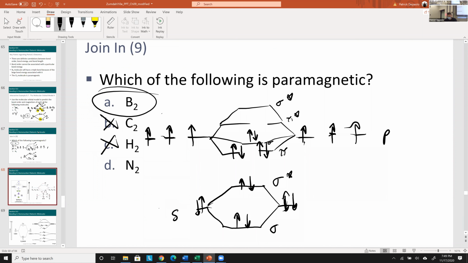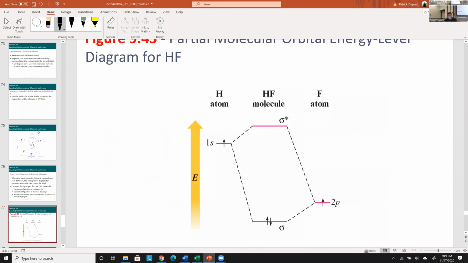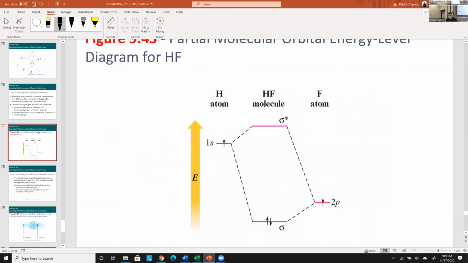Basically, I think it picks the oxygen one. So here's what they would do. For simple molecules like HF, it's not too bad, because you're just going to have 1 bond, and those bonding electrons, one of them is going to be in the 2p, the other one's going to be in the 1s. We can't have them equal in the same energy level, because one's a p, one's an s. And also it's just kind of mixed. It's the same thing, just mixed. Think about it that way.